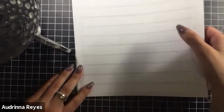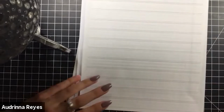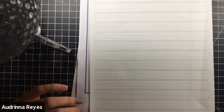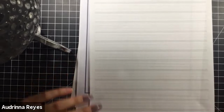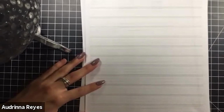All right, so I have a blank sheet here. You can grab any, actually, page 5, correct me if I'm wrong, there is a lined paper in there. Am I right? I just don't have that one printed. Yes. Okay. I think because I wrote on it last class. So it's fine. I'm just going to write on this one.